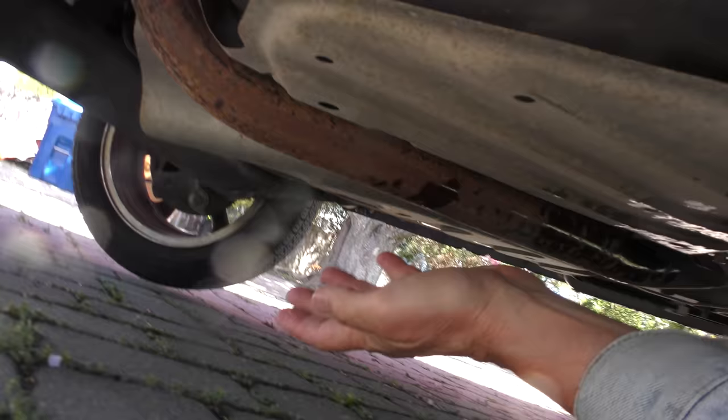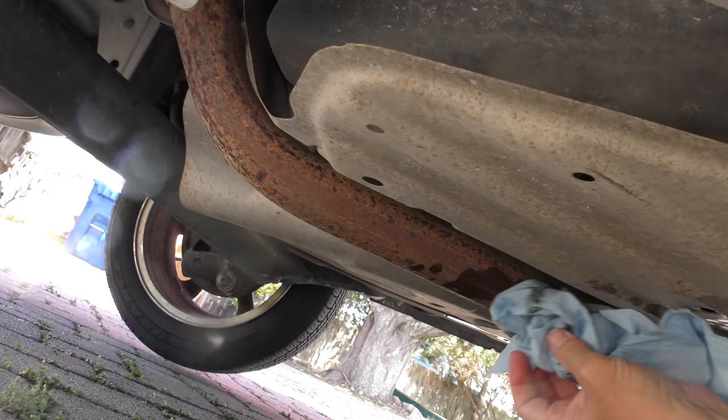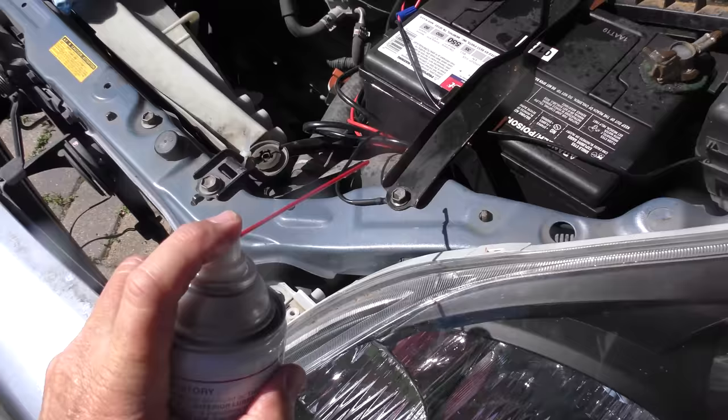Just don't get carried away and start spraying all the exhaust. You get overspray, wipe that off. Because that gets hot. The stuff will not hold on to hot metal. It's not going to protect anything there. That's always going to rust. And of course, it's always great for battery hold downs. Keeps the battery acid from eating them away. Just remember, the whole thing about rust and corrosion is you want to prevent it. You don't want it to start. If it has no corrosion protection, like a bare nut and bolt, you spray it on immediately.